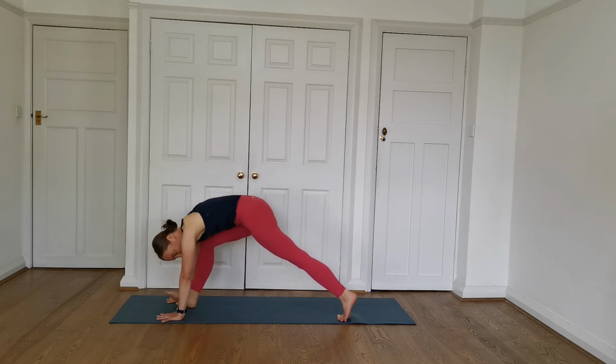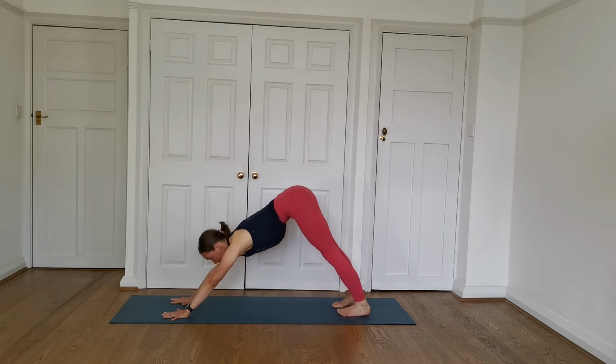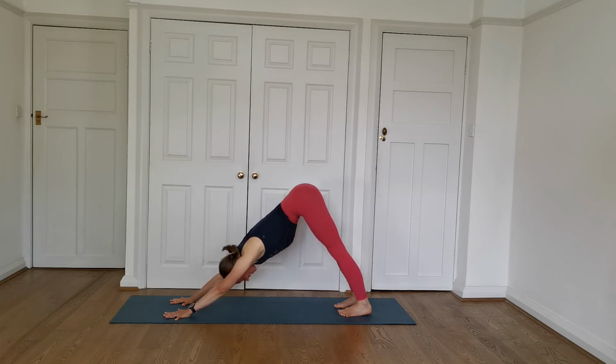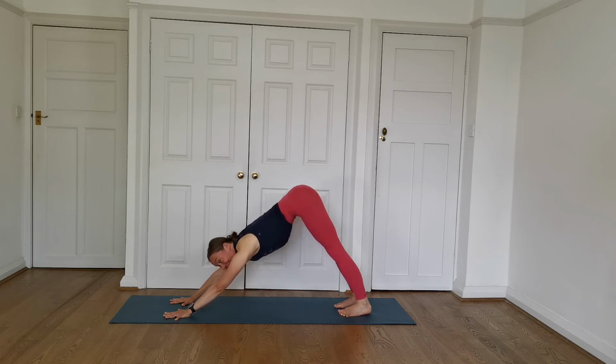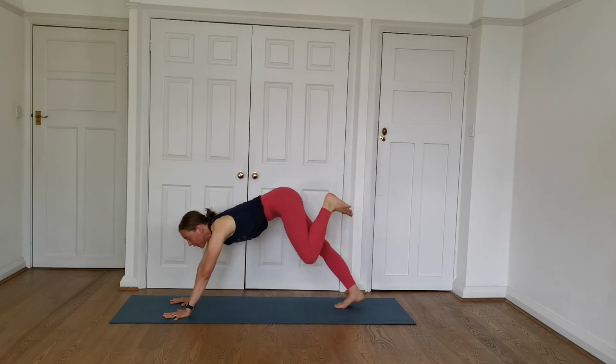Step straight into your downward facing dog. Take a few breaths here. Just notice the shoulders, release around the neck. And then with your next inhale, left leg rises. Exhale, step forward, find your high lunge.